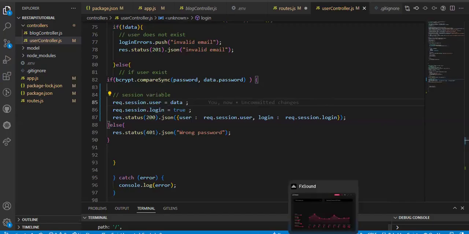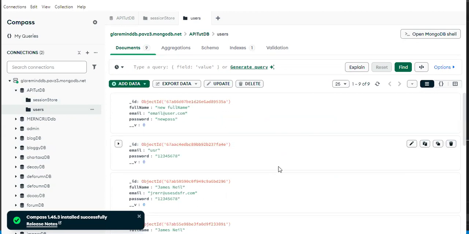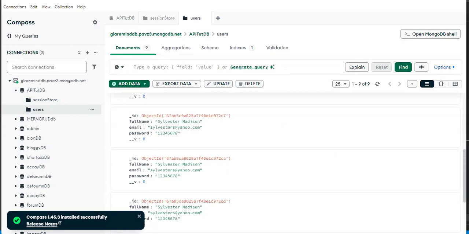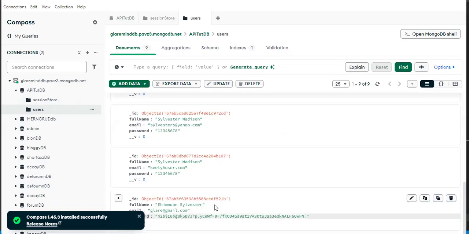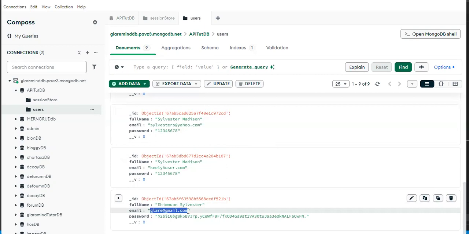So let's save that. And quickly, we'll go back to our database and try to pick up one of the users that we have actually done before now. I'm just going to be making use of one of the encrypted users. All these ones that are not encrypted, we're just going to take them off. We don't need them anymore, right? So this was the encrypted one, and I'm just going to make use of this. So I'll pick up this email and I'll enter the password, and let's test that out quickly.